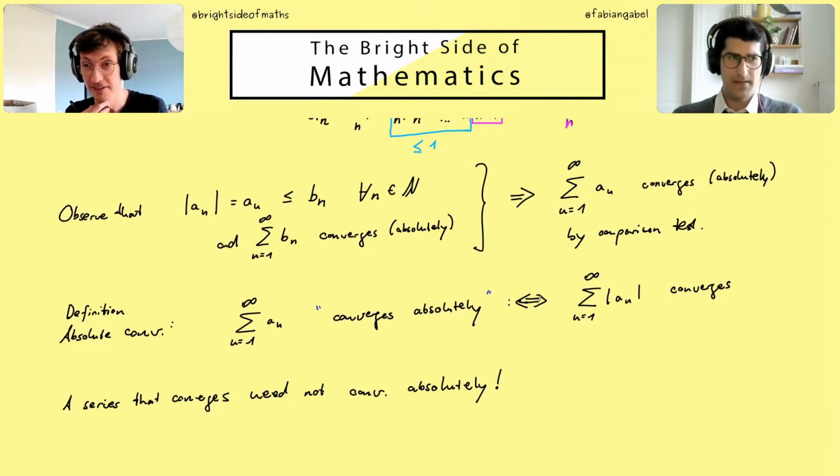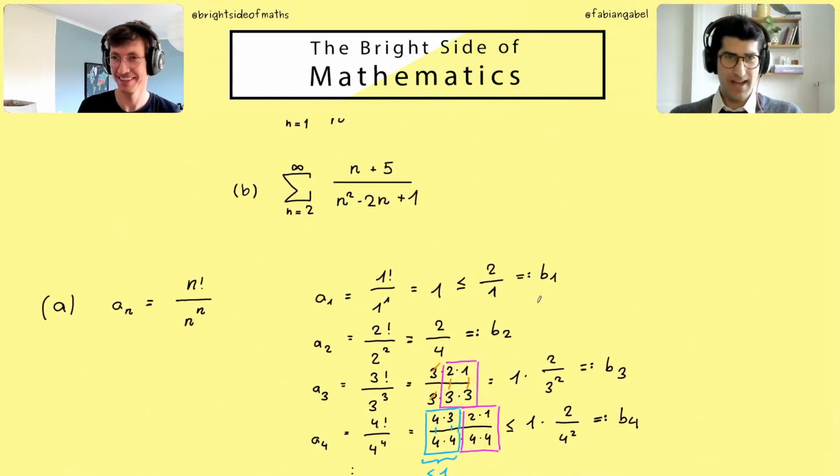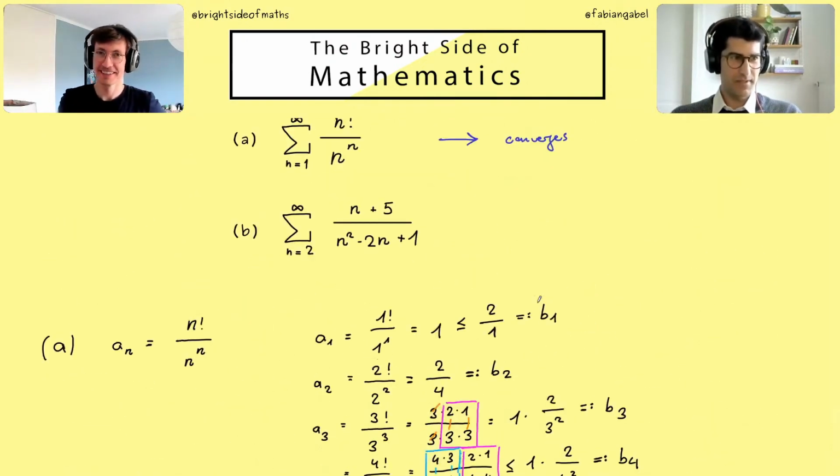There's a question in the chat if it's possible to calculate this sum, so the series. So what is the value of the series? And what can we say there? That's a fair question. So it would be nice if it would be possible. And actually I don't know for this example. We can use a calculator or a program to approximate this value easily.